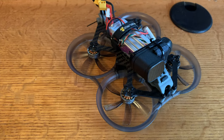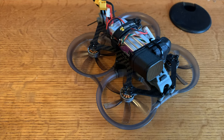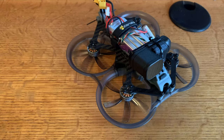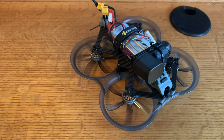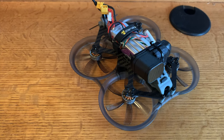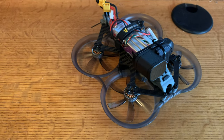So let's go over the pros. I think the analog VTX has great range at 600 milliwatts. I can fly out to the clubhouse with little to no breakup. And that's normally where I start seeing a little bit of breakup with a DJI Vista, so I think it held up quite well. Also, the control link being Express ELRS gives you peace of mind that you're not going to fail safe.